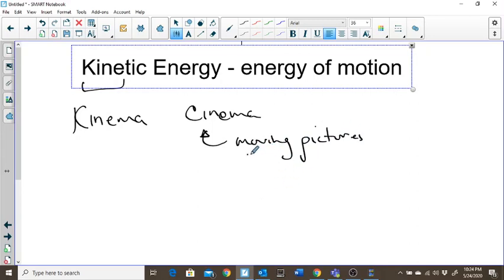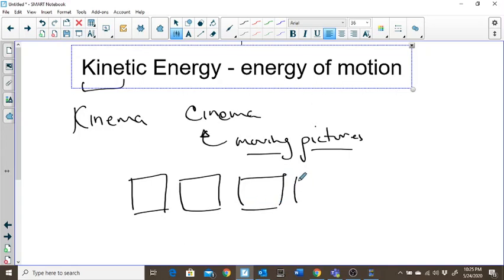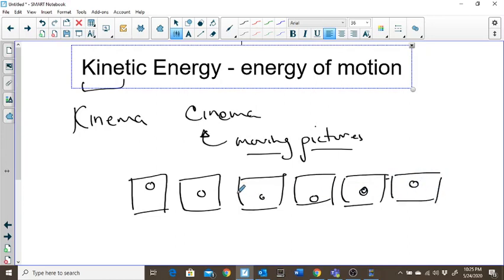Now, when you go to a movie or when you're watching animations on the screen, what you're seeing is things aren't really moving. What they're showing you is a series of rapid images. They're showing you those images very, very rapidly. So the object's here, the object's here, the object's here. Each image is a little bit different. So we get the idea like this is a ball bouncing. So we have this moving image.